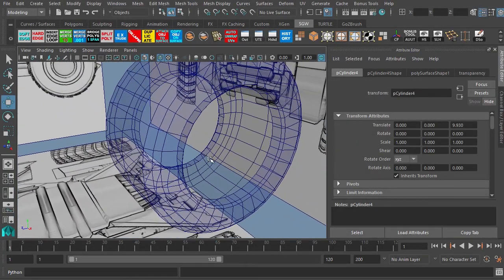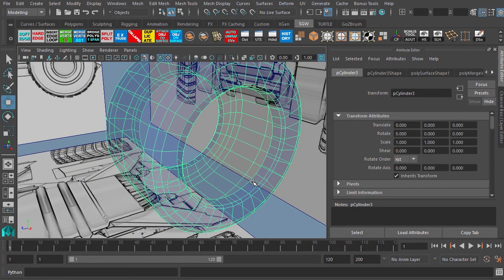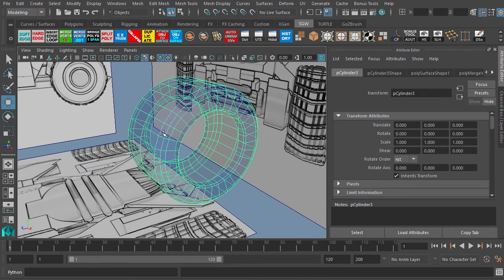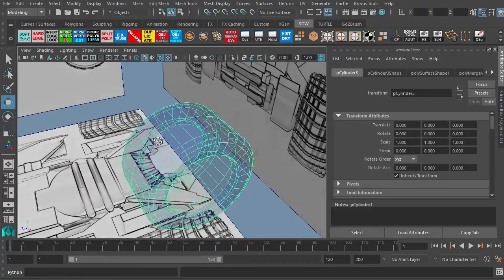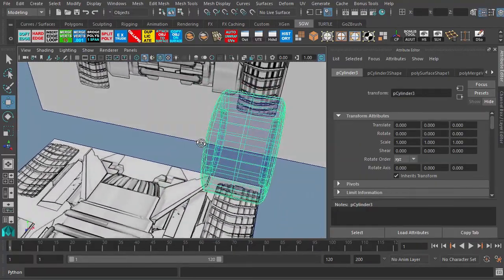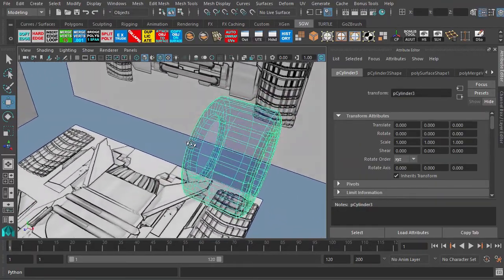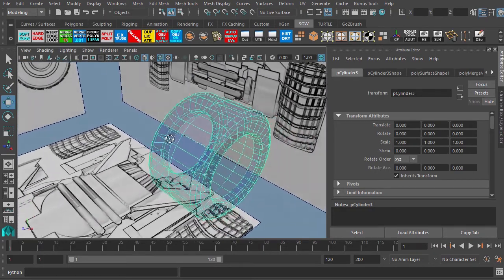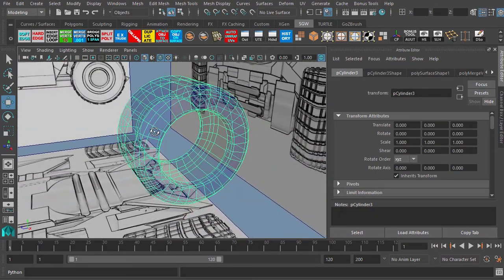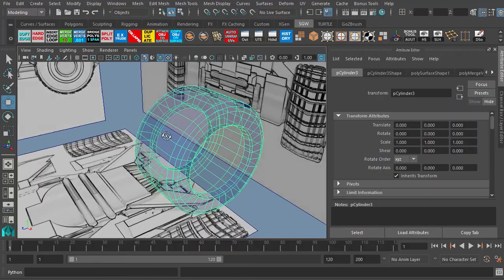Good. All right. So now, of course, I could look at creating the tread. Should I or shouldn't I? One of those things where I kind of debate which I should do next. You know, what's more important.